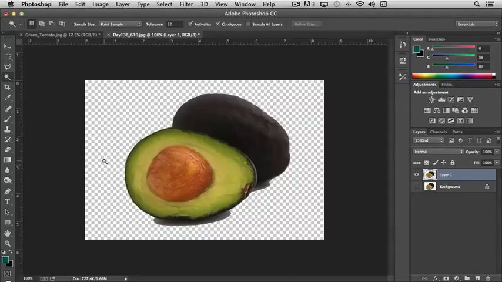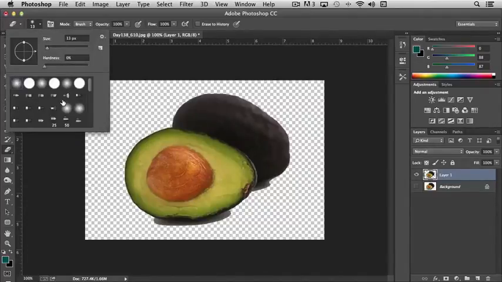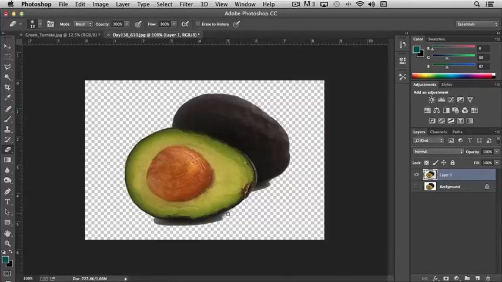Well, that's where some of the future tools that we're going to look at, like the eraser tool, comes in handy, where we can actually go in and, depending on the brush that we choose, we can actually erase the balance of that selection. So we can just come in here and erase the remaining drop shadow, so that we ultimately end up with just the avocado.